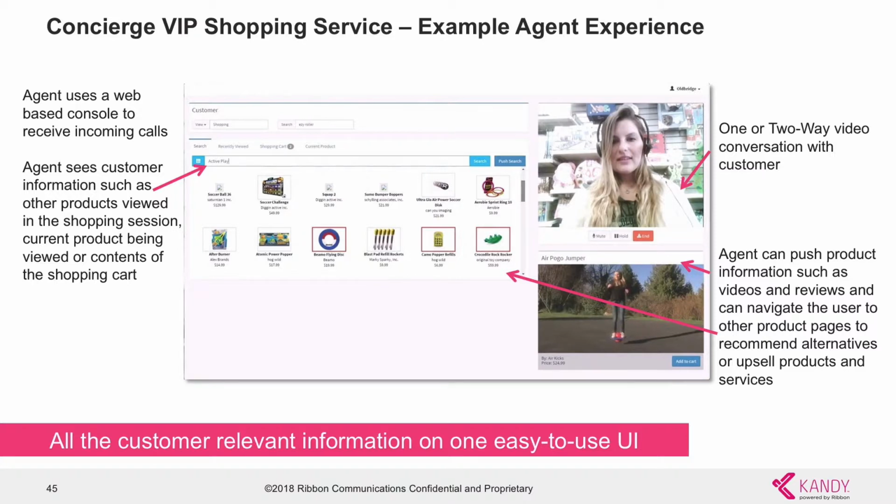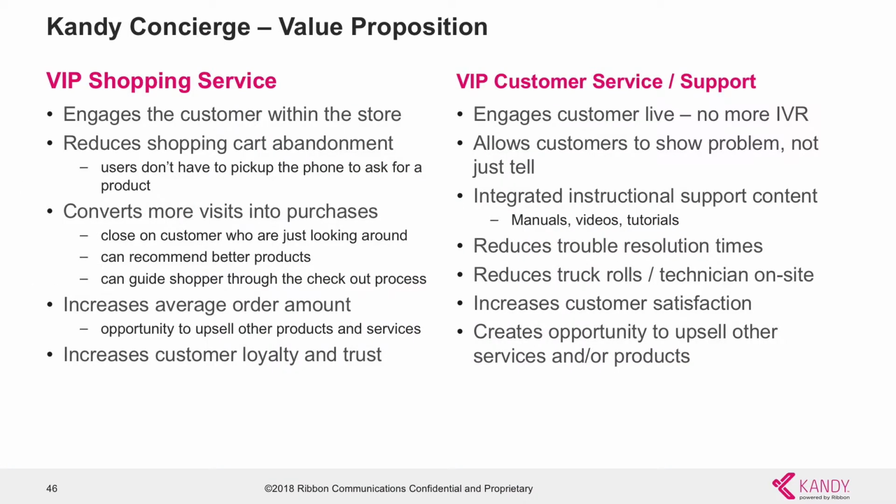into a sale. The value proposition that Concierge brings to the table is twofold. For the VIP shopping service, it helps you engage the customer within the store so you can prevent them from jumping away from the store or having to go into a phone. And there are market studies that show that many of your customers will drop off the shopping process when you tell them to go to a phone.